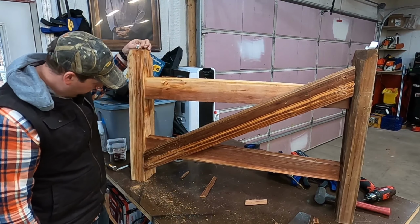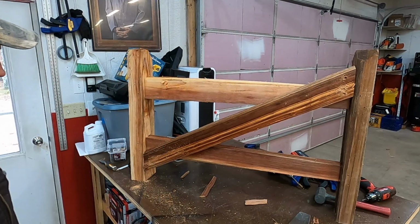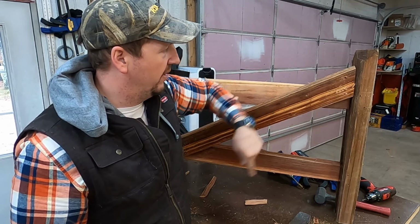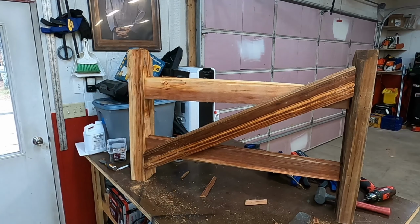Not bad, huh? Never built one before, but I think it should do the trick. These holes will probably swell up over time, I would hope, and cover up some of those screws. And plus, it's just a cedar split rail fence, rustic.